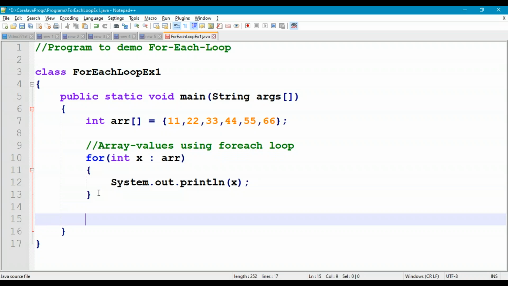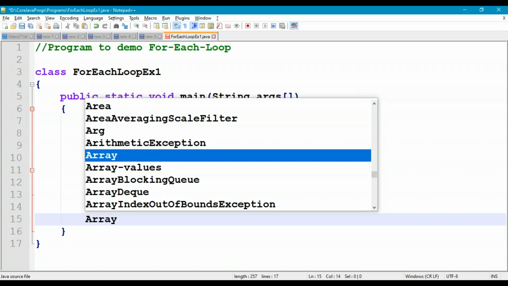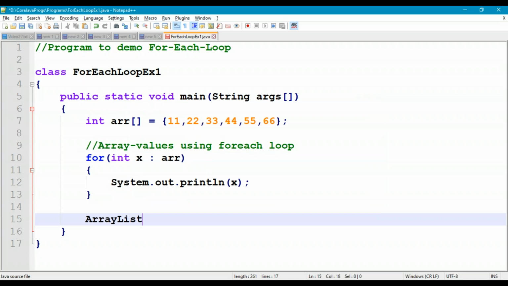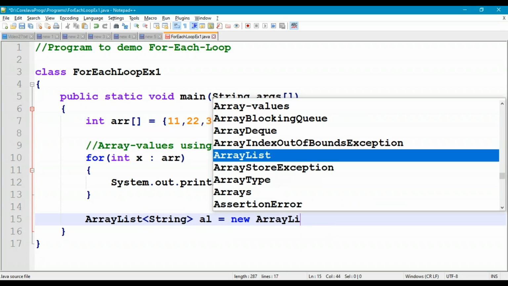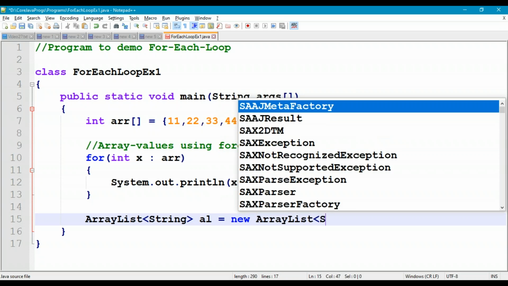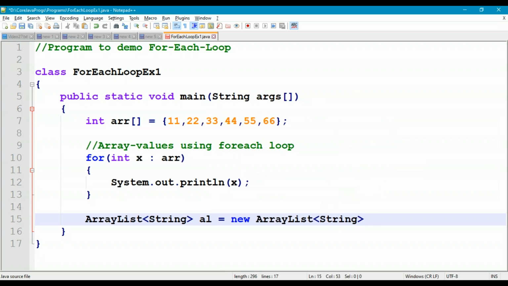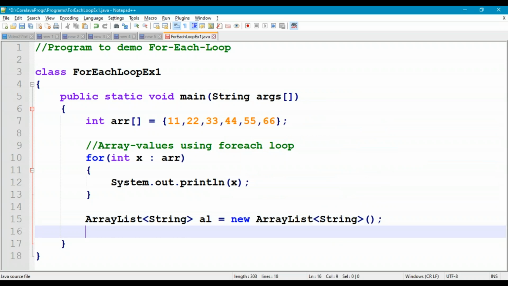Let us take one more example. Let us take an array list. In the array list I want to store strings: an ArrayList object, new ArrayList, generic with String. Then array list dot add.